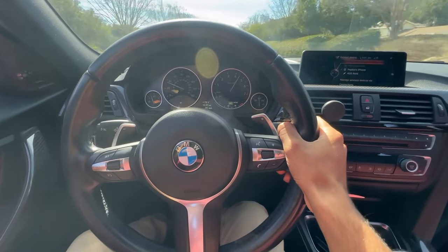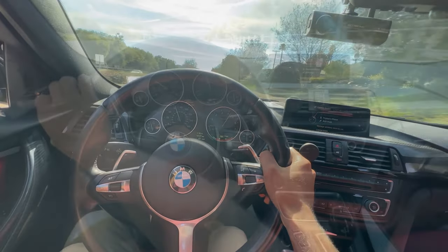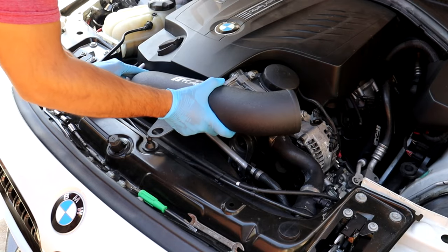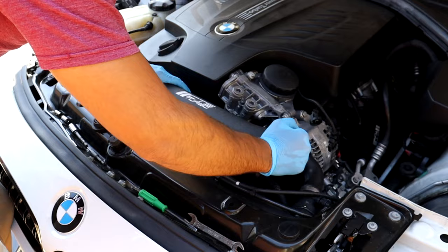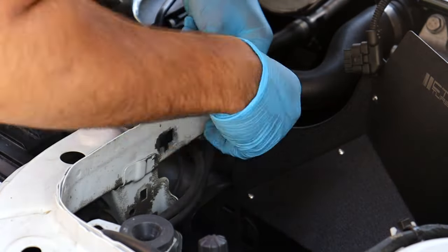The main reason to get an intake is really just for the noises. For my engine, I got it for the intake noises. I can't say it added any significant power gains, but after I tuned the car it got a little louder and sounded a lot better. I have heard from some people that their engine didn't run well after installing it — rough idle or loss of power — so some engines just aren't compatible. Mine has had zero issues. All intakes available for the N55 engine are pretty much the same, but I still recommend this CTS Turbo intake.